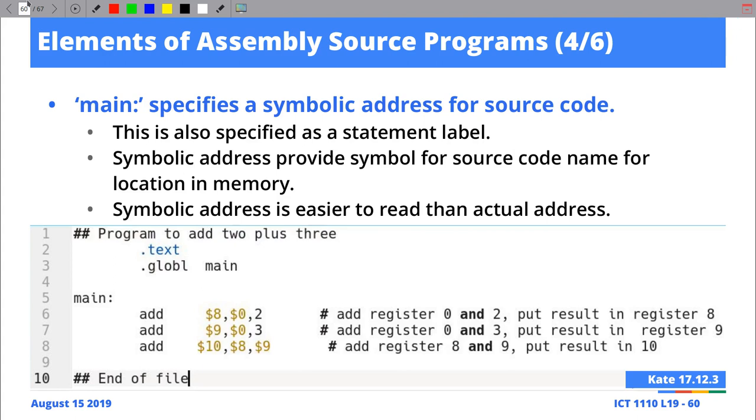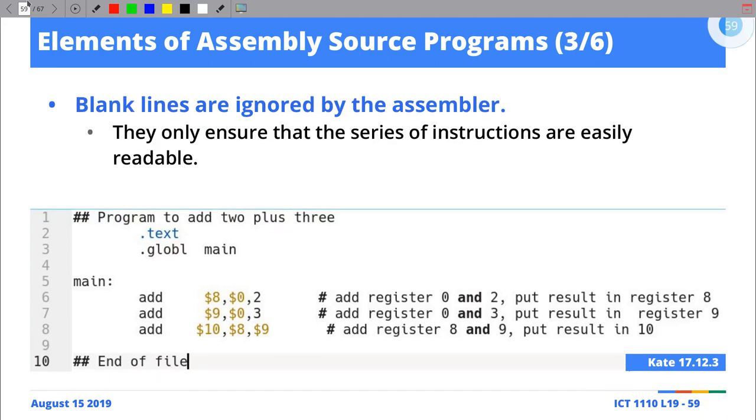Yes, sir. I'm not doing anything with the blank lines. Why don't you just write the blank lines? Sorry, what's the idea behind the blank lines? It's so that your code is easy to read. I could have written this without blank lines, but if I wrote it with everything just stitched together, it would be hard for you to follow. This is just 10 lines, but if I showed you an example of something 100 lines long, it would be difficult to follow what was happening, which is why you use blanks to separate important sections, sections that are logically related to each other, like variable declarations, for instance, things of that nature.